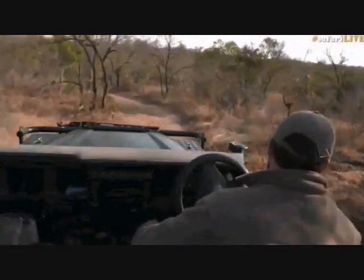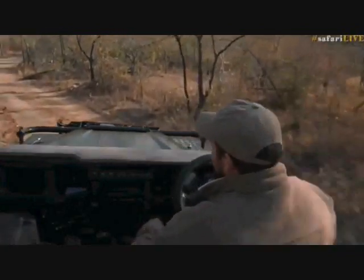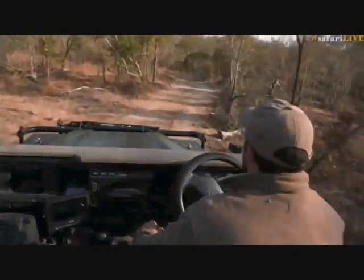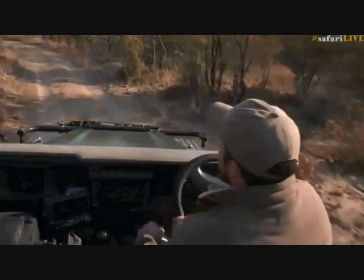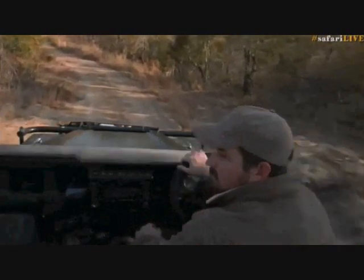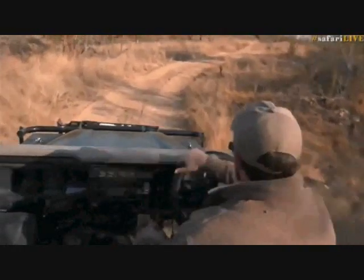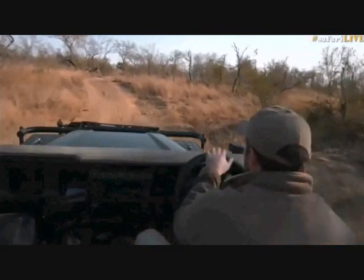They were playing and squeaking and trying not to fall down the hill, and there was lots of jumping and running around between Mom's legs. Gwen, of course, looked completely unfussed by this nonsense that was going on between her legs, but she seemed to just kind of take it easy, and the little ones went a little bit mad, which is what often happens if Mom comes back to the den and calls them out. It's almost like they've now been released from the confines of the den, and so it's all a bit chaotic.